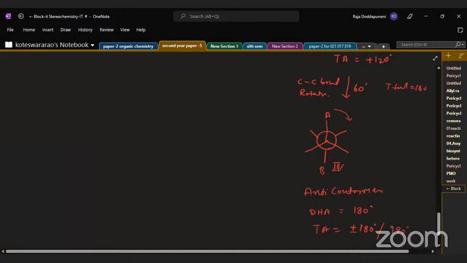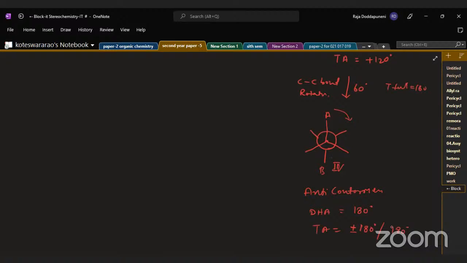No need to represent the directional property here, because when you move clockwise or anti-clockwise by 180 degrees, it results in the same conformational structure. Due to that reason, whenever you are mentioning the torsional angle at 180 degrees, without the directional property also we can mention it. That is the same as the dihedral angle.